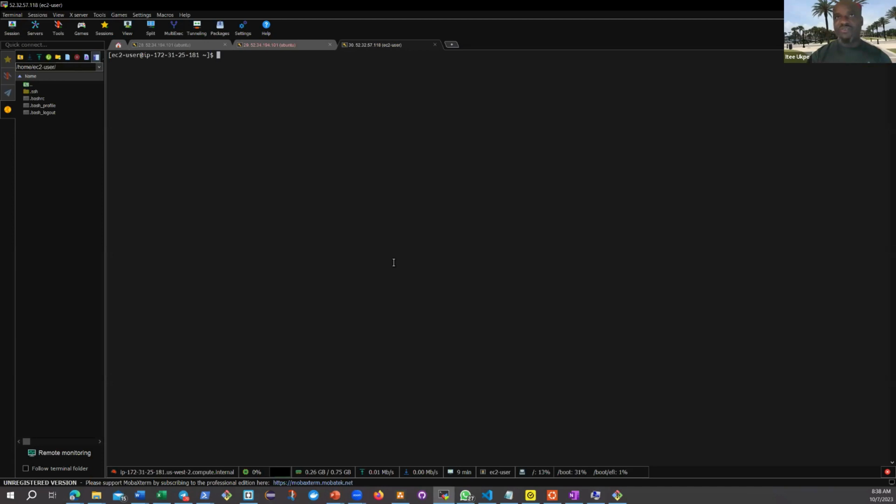So that would be, apart from downloading the MobaXterm and registering your account in AWS, I need you to SSH into your instance. So the first assignment that I need you to do is to download the MobaXterm if you're using Windows operating system. Create an account in AWS, and I want to see you SSH into that cloud infrastructure.